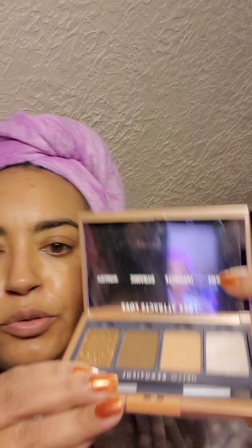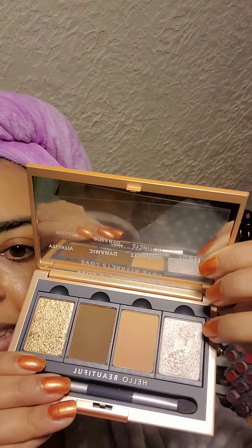Today we're using the Chella palette, which is the La Vie Neutral. It has beautiful removable pans — a gorgeous pink, white, gold multi-chrome, plain gold, and two neutrals. I'm also going to mix it with a little bit of my tan pigment from MAC. As a base, I'm using my Thrive Cosmetics Eyelift 360 Waterproof Primer with the Tarte Paint Pot in Paradise Found Chrome. We have to be someplace at 7:30 and it is 6:40.